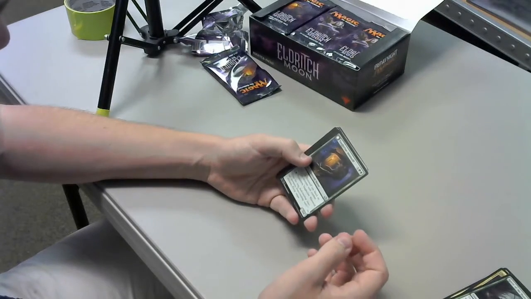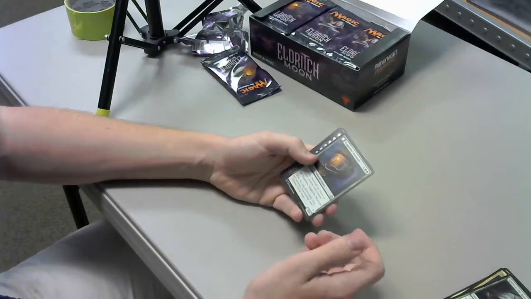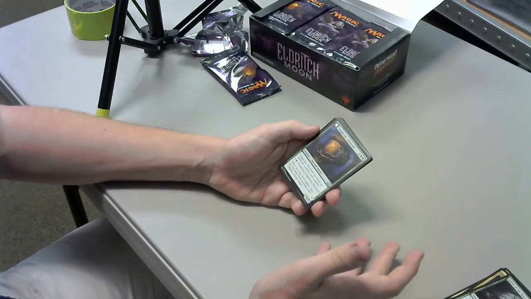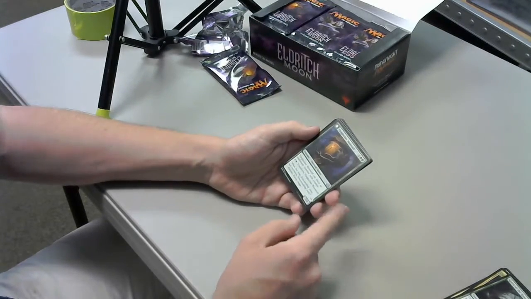Alright, so here's what the werewolves in Eldritch Moon are like. I think it's a pretty cool design, so I'll just read this example. Tangleclaw Werewolf, 2 and 2 green for a 2/4. Tangleclaw Werewolf can block an additional creature each combat.